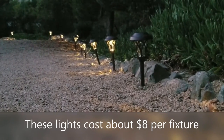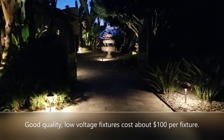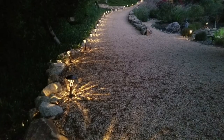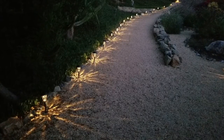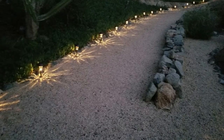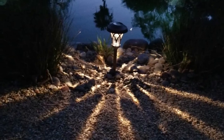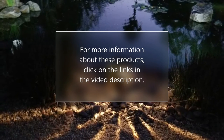Compare that to low-voltage fixtures — the ones you've been seeing in this series — which are going to cost at least $100, and that does not include the wiring or the transformer. This is where solar lights really has a strong point in that it's much more economical. This entire pathway had about 20 of these solar lights spaced at about 7-foot increments, and the entire cart path cost about $200 for all these lights, plus delivery, plus installation. If you had put 20 low-voltage lights on there, it would have cost at least $2,000.